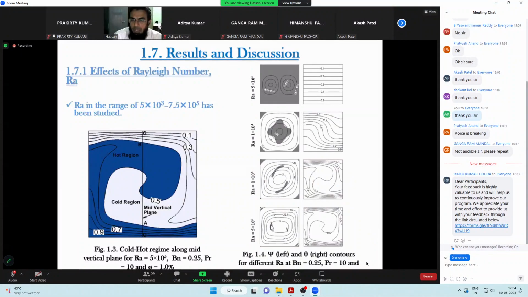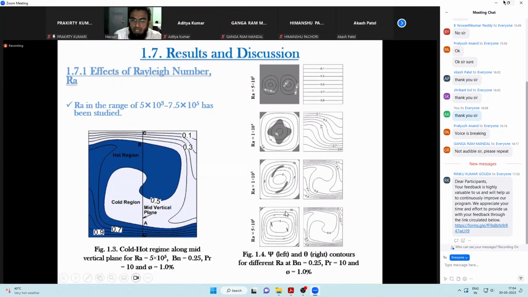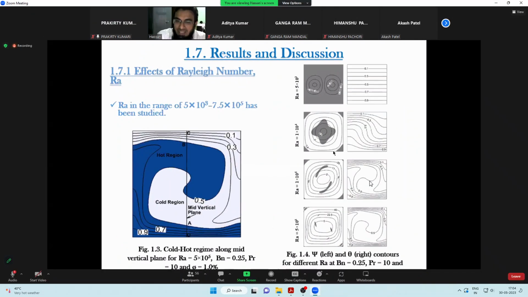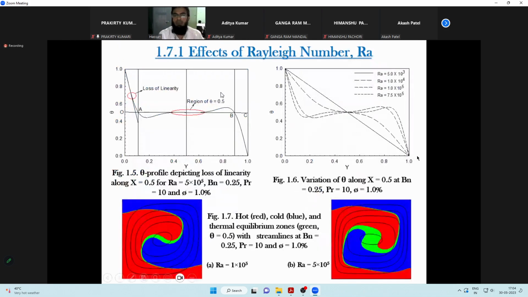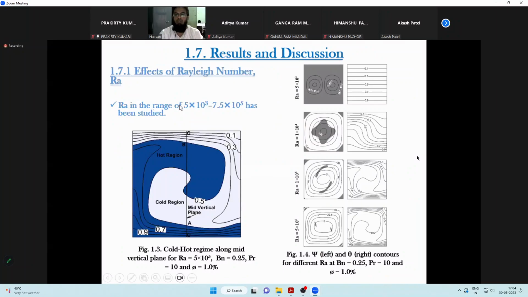Once it is increased to 10 to the power 5, the amount of unmoved part of the fluid reduces, which further reduces when it is increased from 1 into 10 to the power 5 to 5 into 10 to the power 5. The non-linearity is further strengthened. That shows that the convection current has gained significant strength. And that's why this curve is very, very non-linear in nature. Okay, I hope this figure is self-explanatory, and you'd have got some information.